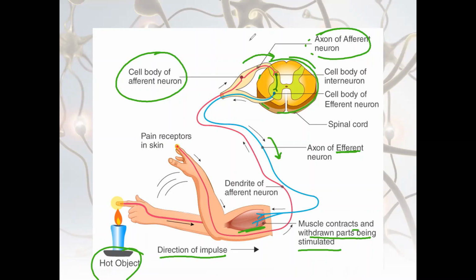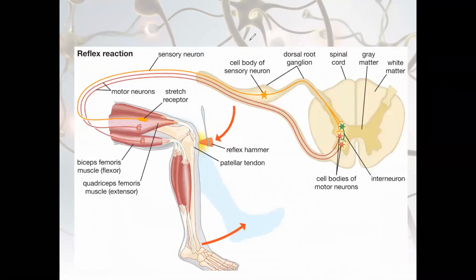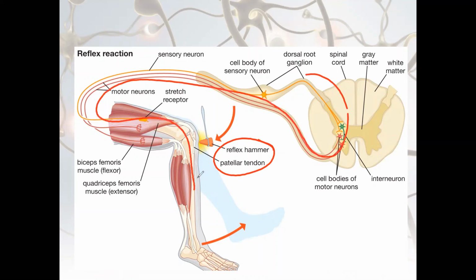This is what the reflex action is about. One more reflex action. Now here, what is there in this reflex action? The reflex action is about a hammer, right? Tendon. When the hammer is raised, what happens? The message reaches the spinal cord. It conveys back the message and we jerk. Because of the jerk, we lift the leg.